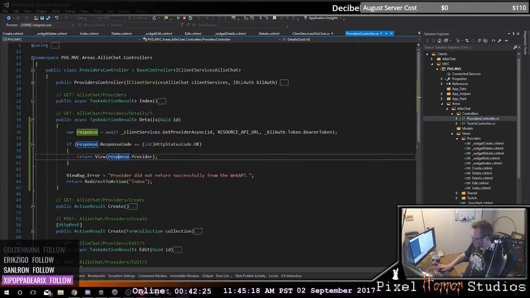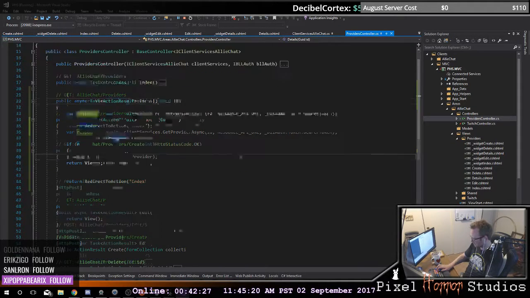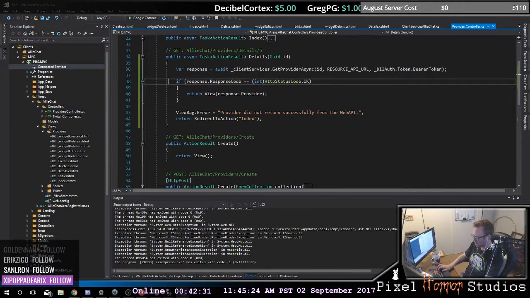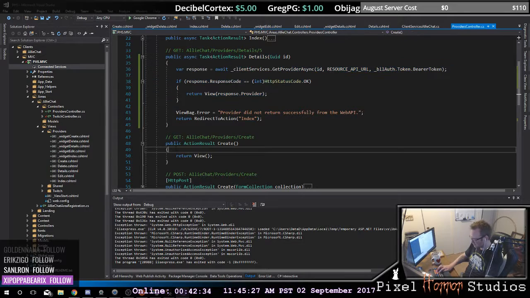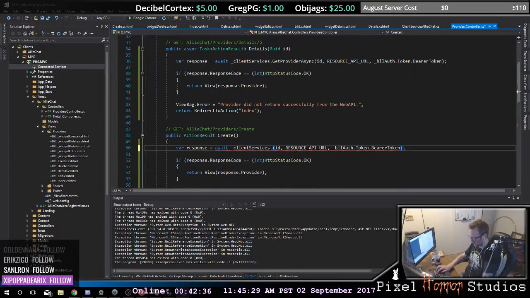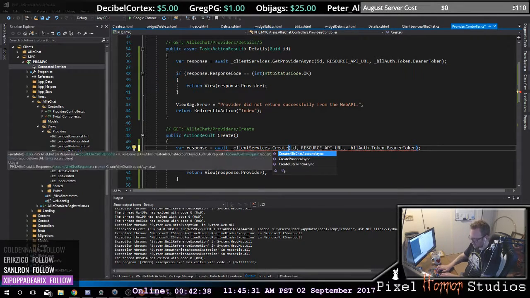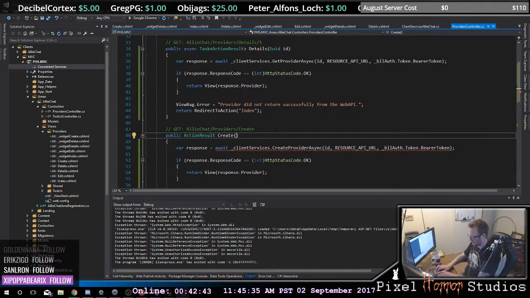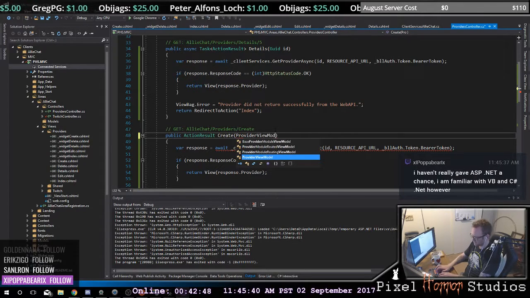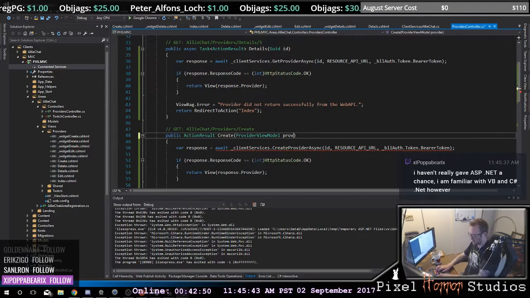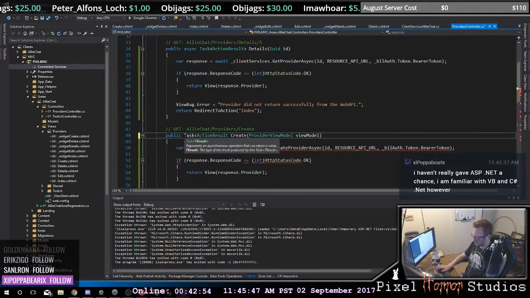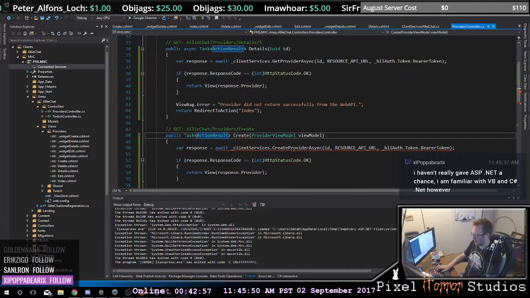So when I come back over here and I look at my create, let's add this in here, and this is going to be called create provider async. This thing's going to be passing in a provider view model, right? Like that. And this thing will be a task like this. And it's async.